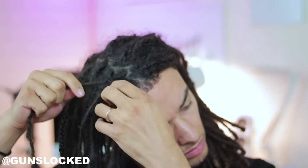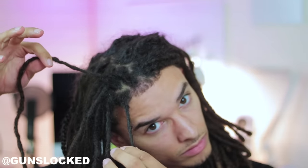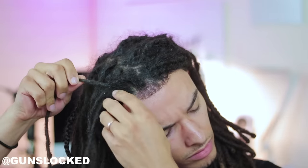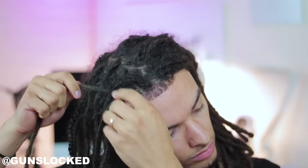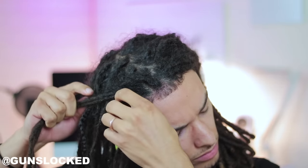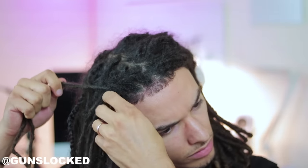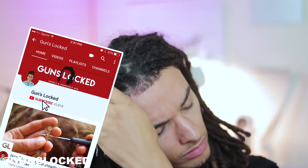The whole process is basically allowing your hair to hang down. You see how my head is turned sideways — I'm allowing my hair to hang and I am literally just twisting the hair. What I'm doing is I grab some hair, pull it up, and then drop the hair that I had before so it hangs. All you're doing is literally rolling your hair, grabbing hair that's hanging and pulling it up and rolling it in.